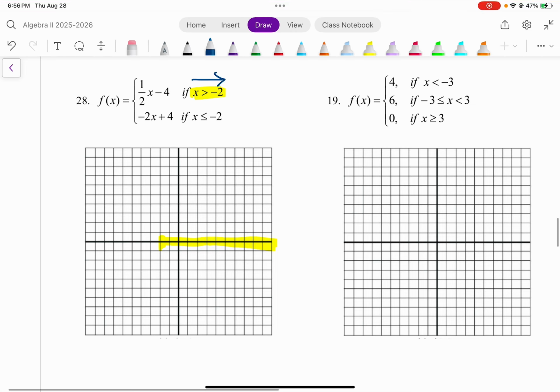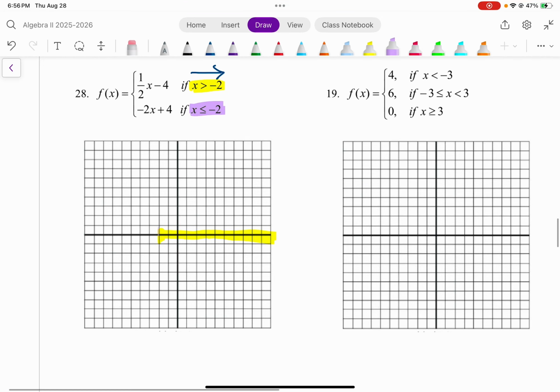So as a reminder, I'm going to put an arrow going to the right. So no matter what our starting point is, we are going to the right of that when we graph a second point. Then our second equation is when x is less than or equal to -2, which means this one is going to the left because those are the values that would be less than -2. And as a reminder, I'm going to put an arrow there so I do not forget.